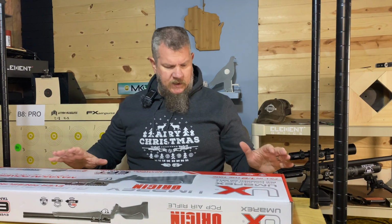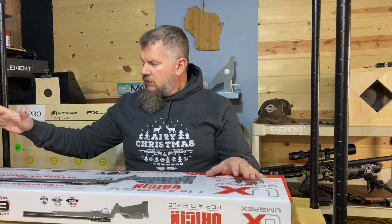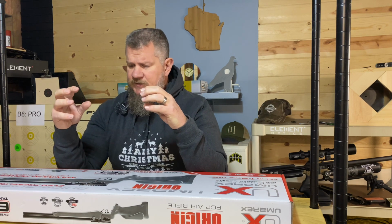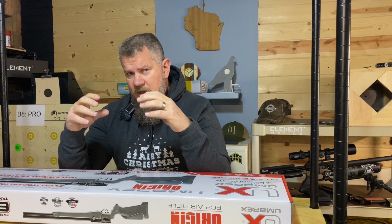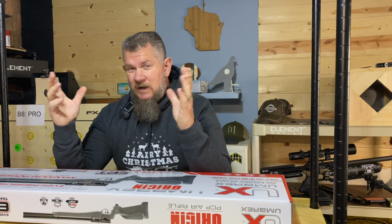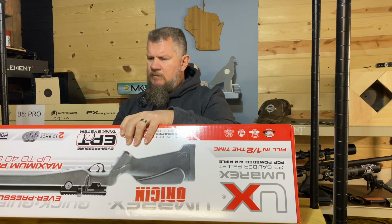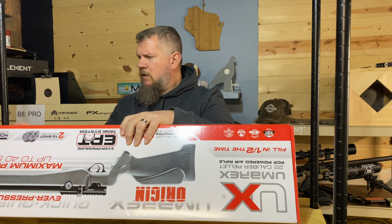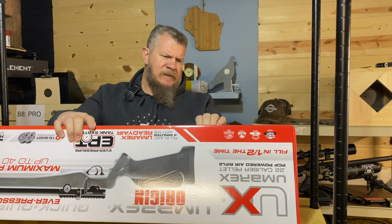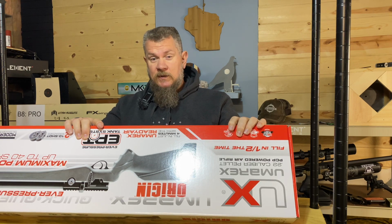Now, one of the cool things about the way the Origin is designed is, in addition to having air on board, and it's actually got pretty decent fill pressure, 3,600 psi, it's got some sort of spring mechanism in the air tube that actually pushes back on the air and essentially, I'll say, keeps it topped up longer, or at least that's what the claims are. And that's how you're supposed to be able to get more shots out of it. It also claims that you can, because of that system, get a full power shot without too many strokes of the pump.